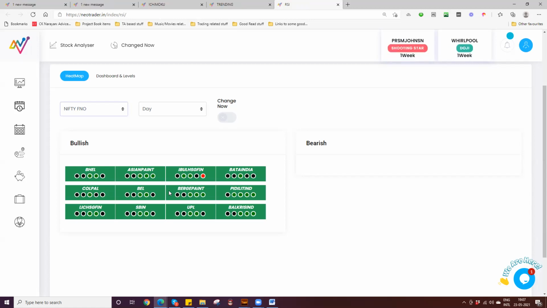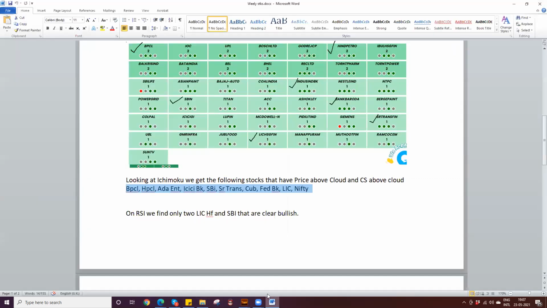Now you can see it in two ways: why are those names not in RSI? It's because the movement on the basis of RSI has not yet been strong enough in those stocks to trigger the signal. So possibly if those stocks continue in the coming week, they will trigger and their names will start appearing on the RSI page also. That will be a kind of confirmation for you. We'll talk about that a little later, but these are the ones: LIC Housing and SBI.